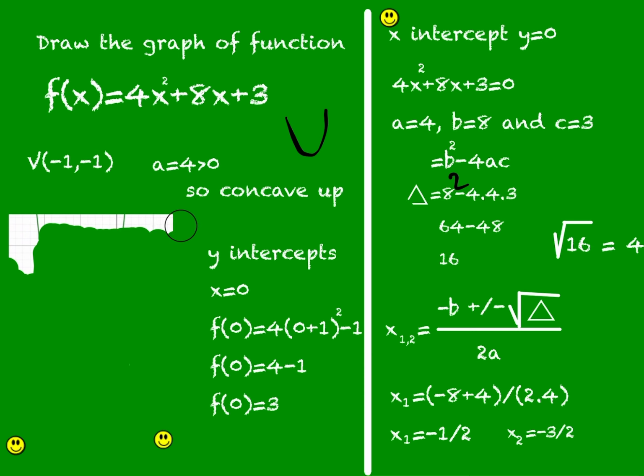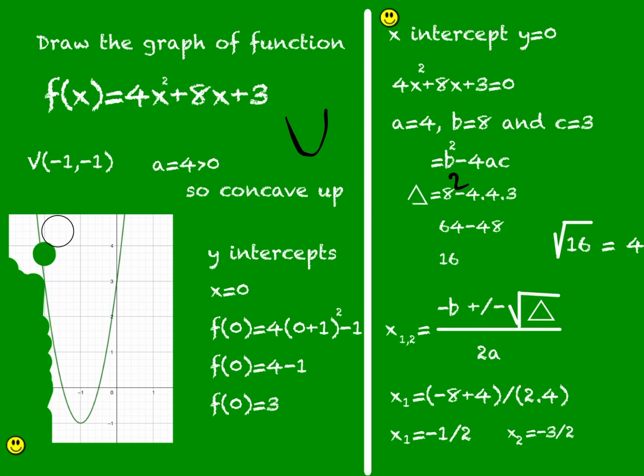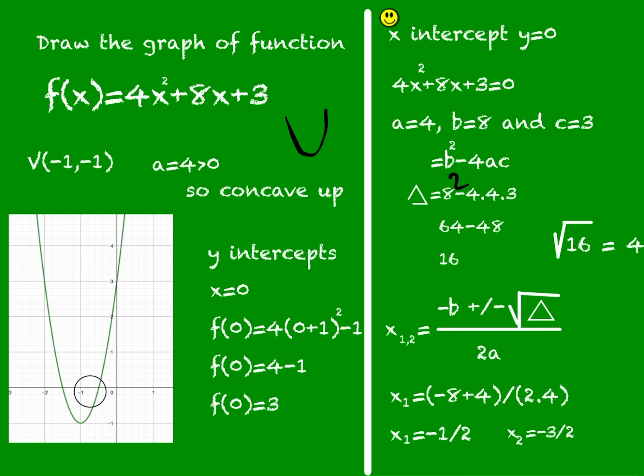When we need to draw, we expect, as a teacher, you to draw like that. What is important? This part, the vertex part. This is the negative half, because you can draw it in between negative 1 and negative 2. For the negative 3 over 2, you can do the same thing. But don't forget the y equals 3 point.